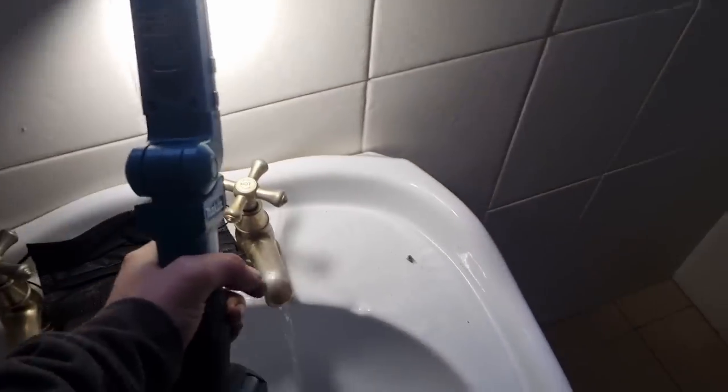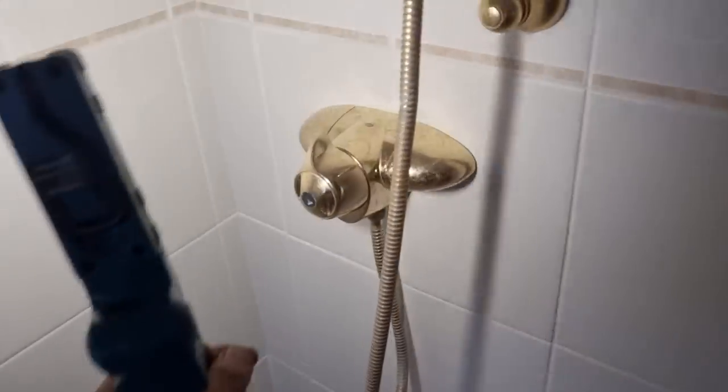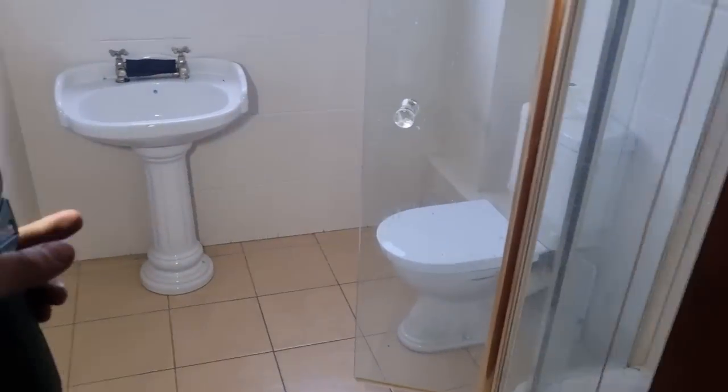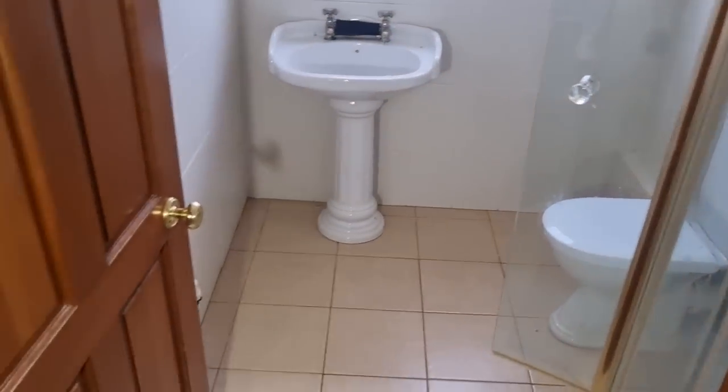Every basin seems to have been done hot on the right. I've got a nice, it's a Triton. Not a Triton, it's a Trevia, isn't it? That Trevia gold. Bet somebody'd be dying for one of them. But it's all going in the skip, unfortunately. So all this has been ripped out, and this layout in here has been rejigged, because they don't like en-suites in the kids' homes for some reason, which is fair enough.